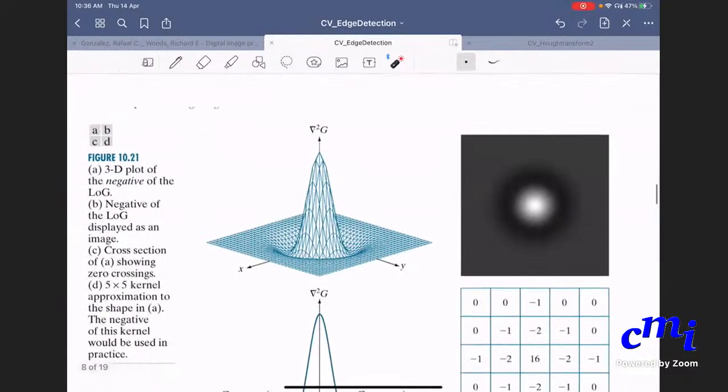The negative of the LOG displayed as an image looks like this. This is exactly doing a blurring, but also there is a darker portion here. Because of this dark portion, you are going to see these two intensities, and that is what is going to contribute to the zero crossing.